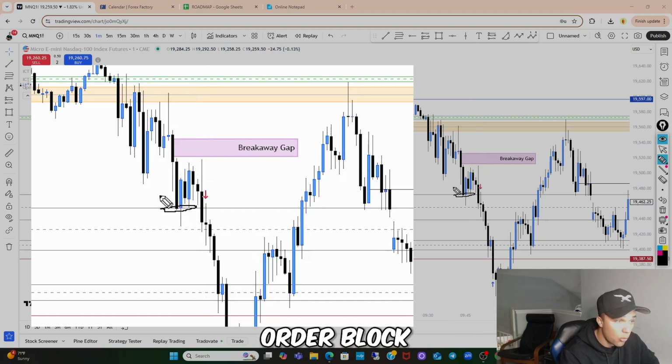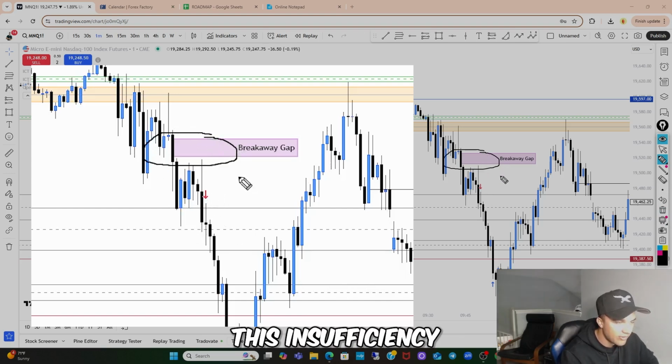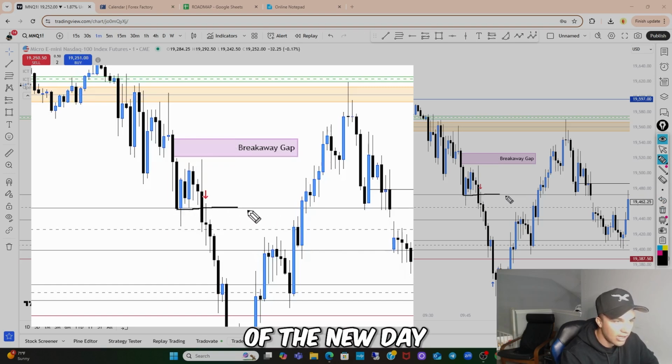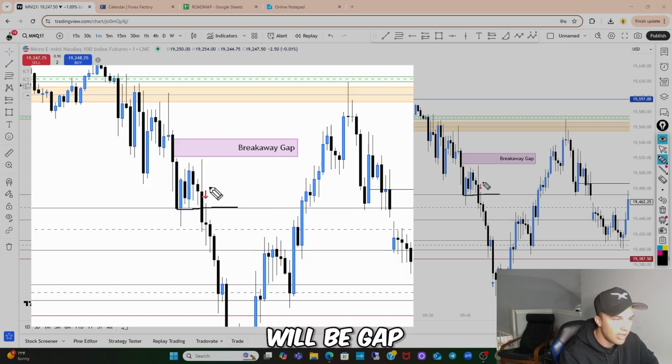We create this bearish order block. I like to use the order blocks for my entry in this model. So we create a bearish order block here to then trade up but fail to trade inside that gap. We then displace lower inside the new day opening gap, and we trade to that midpoint. So notice once we trade inside that new day opening gap, we've left this insufficiency unfilled, entering as price trades to the high of that new day open gap. And notice that bearish order block, the low right there, is literally aligned with the high of that new day open gap.